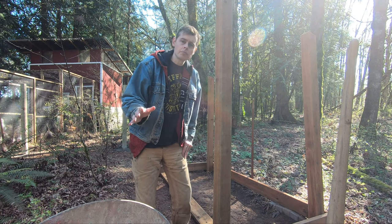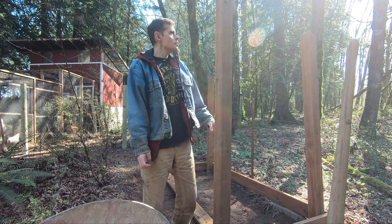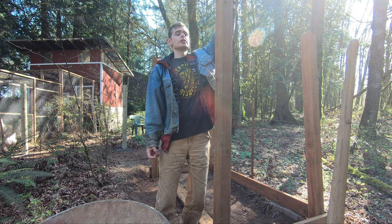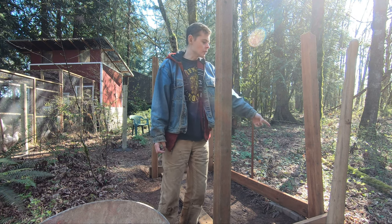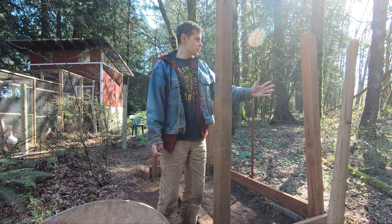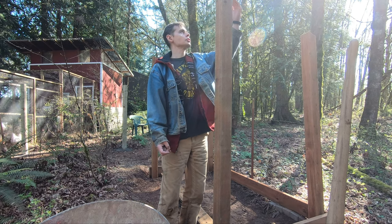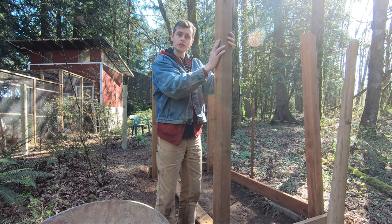I didn't film any of this process after Dad and Brennan left yesterday, but it's easy enough just to describe what I did. For each individual post, I cut the top at a 15-degree angle. I started with the lowest corner, because it's the shortest one. Set it in place, just roughly, no gravel in the hole yet. And then clamped a 2x2 across it to draw a line, know where I need to make the next cut on this one, approximately.